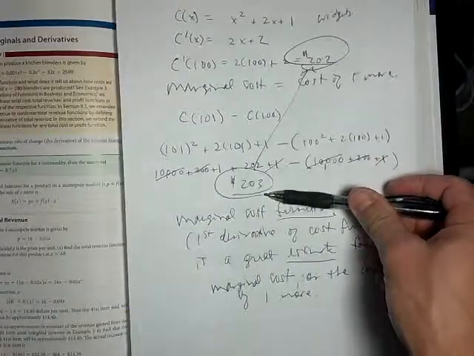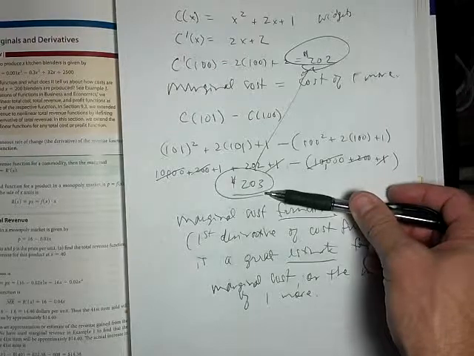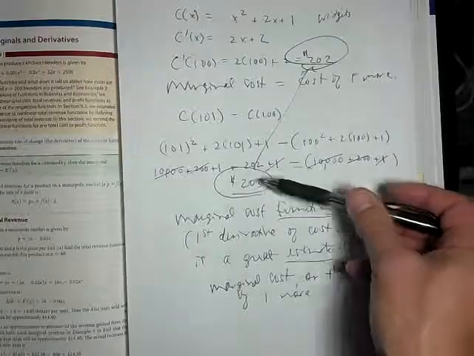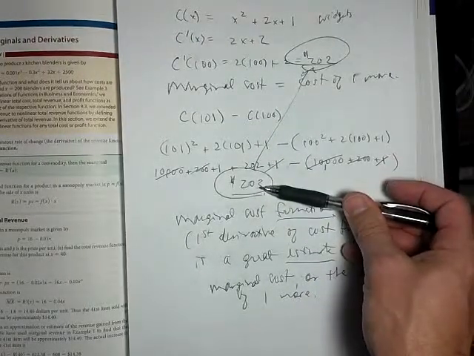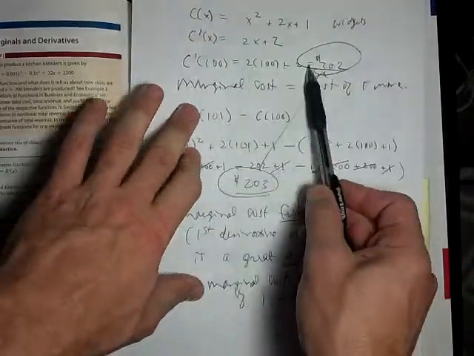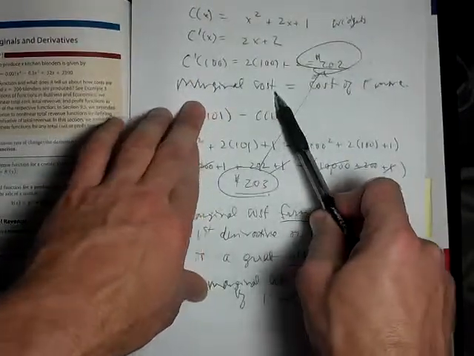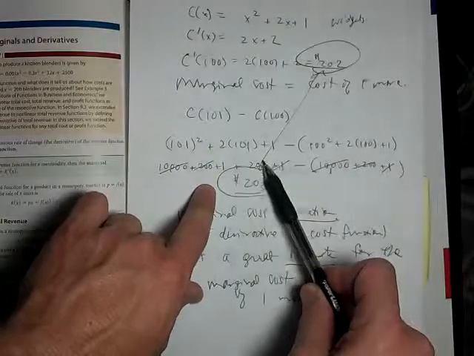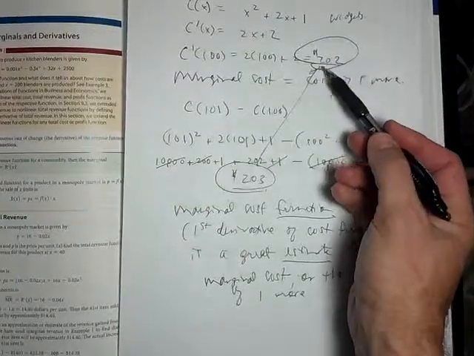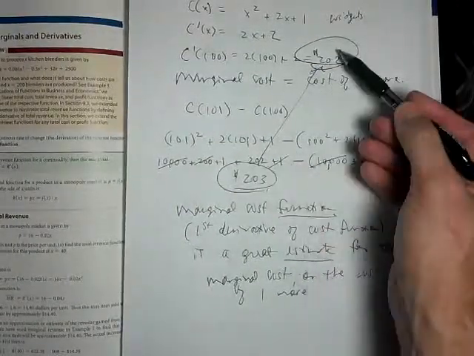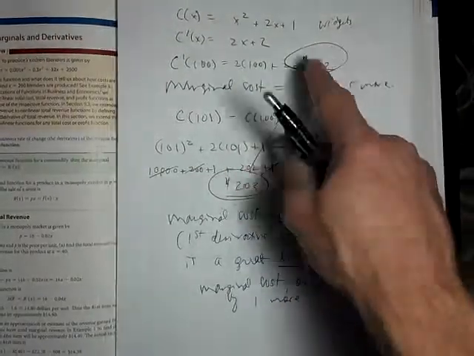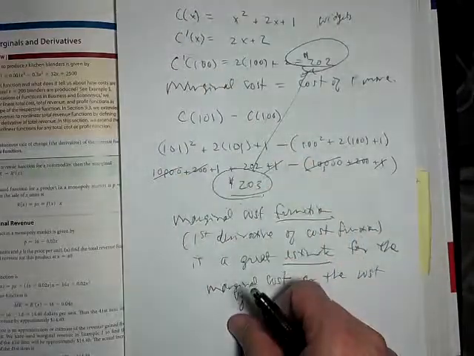Why wouldn't you do that? Because if you're running spreadsheets and calculations for tons of different products and different time periods and whatever, you don't want to do this 5,000 times or 500 or even 50 times. It would be way easier to simply take the first derivative, get your marginal cost function, and it's a really darn good estimate of what the marginal cost actually is. For all intents and purposes, these are the same number. They only differ by 0.5%. So these are really good, but it's important for you to understand the difference between these two.